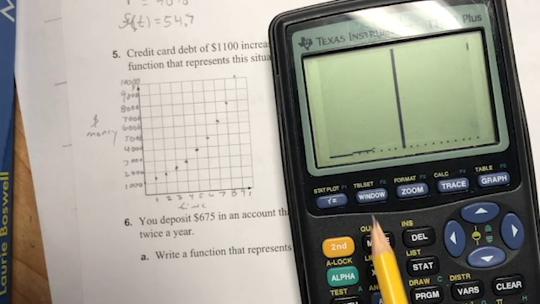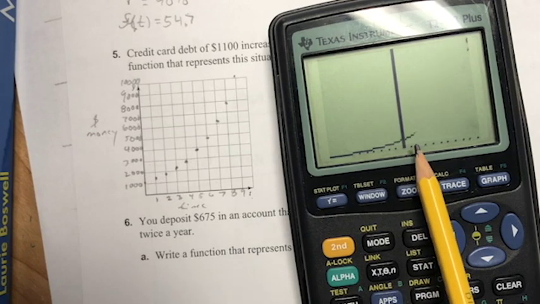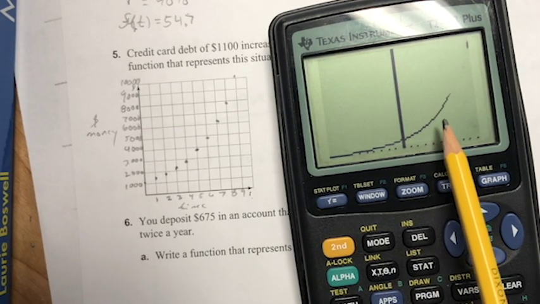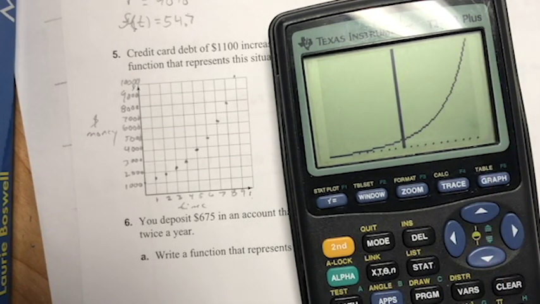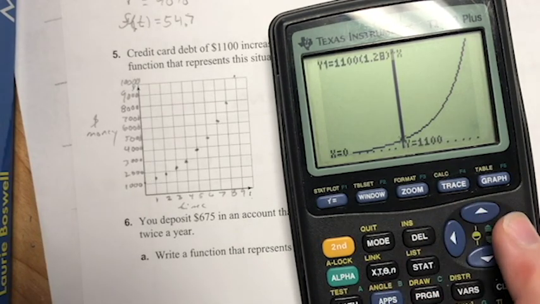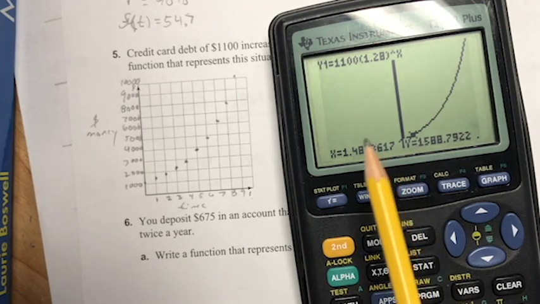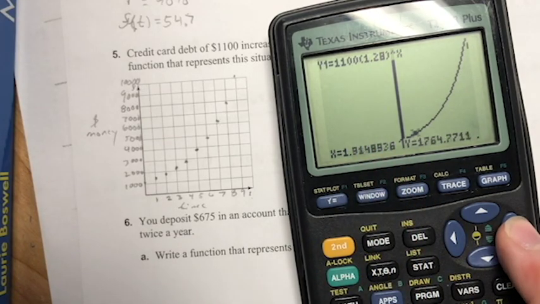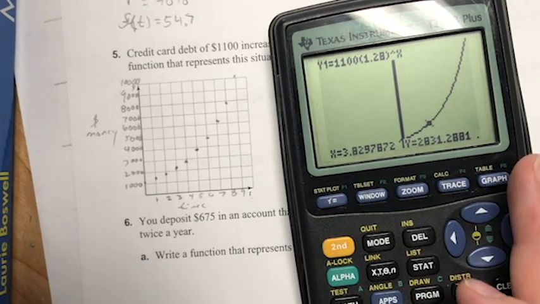And here it goes, it's starting to go now. So it had to zoom out considerably in order for us to even see this exponential function. And we can trace it if we want, and we can see those exact numbers and see how, as the years progress, it just literally starts to skyrocket. All right, so we get a basic idea of this.